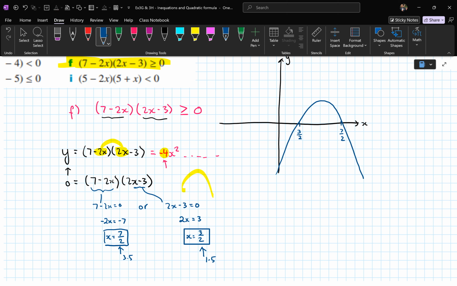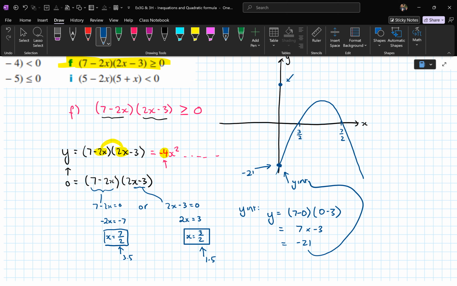And if you weren't really sure, you can always try to check by finding the y-intercept. It will tell you. If the y-intercept is positive, then clearly it'd have to be an upright shape. And if it's negative, well, then it has to be inverted. So there's a couple of ways to do that. If you wanted to find the y-intercept, what you could have done is let x equal 0, and in this case, y is equal to 7 minus 0, times 2 times 0 minus 3. And what you find is you get 7 multiplied by negative 3, and that gives you negative 21. So that implies that the y-intercept is in the negative region, and so the only way to connect all three dots would have to be an inverted shape or a frown type of shape.